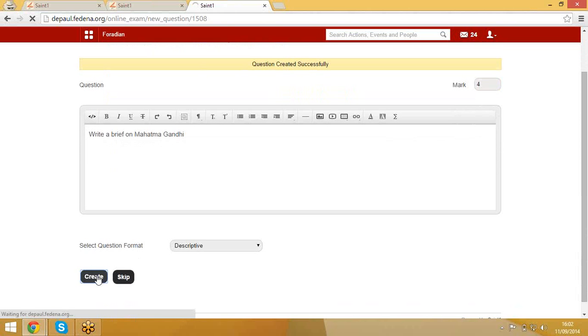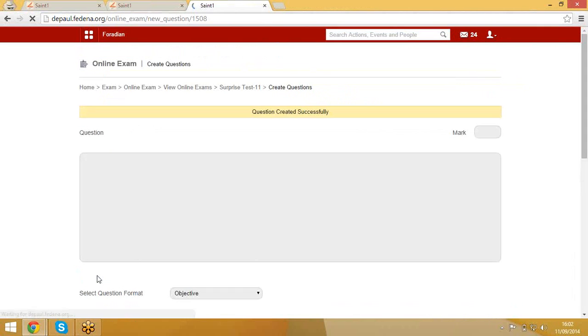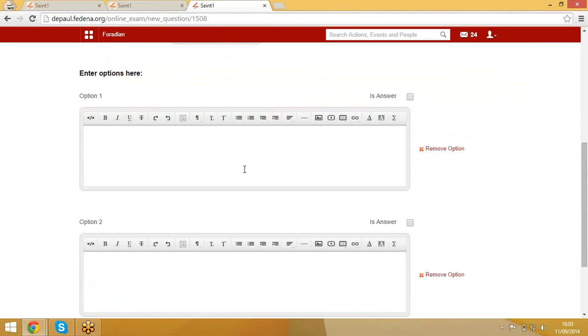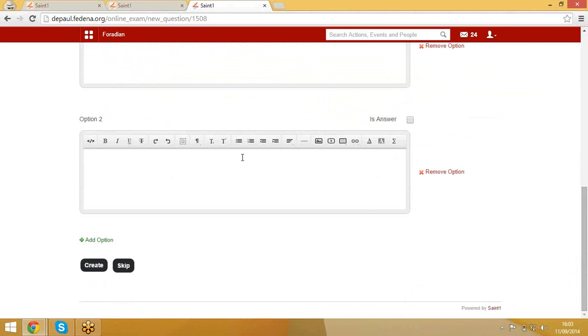Then on clicking the button create, you will be able to create a question with that special option that you have entered up here. And for the next question, let's call it sun rises in. We can have two options, or we can also have some more options based upon the availability or based upon our interest.